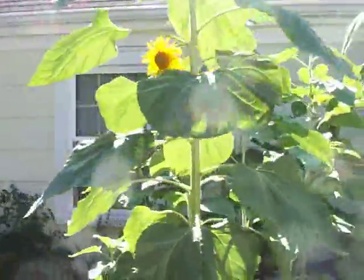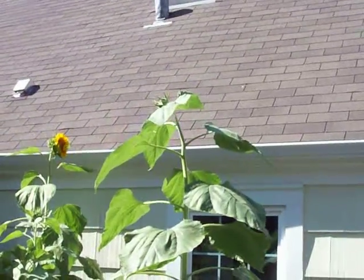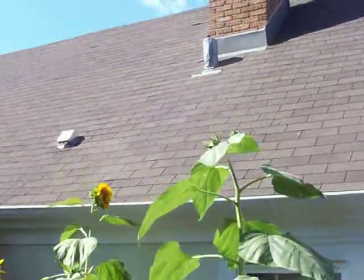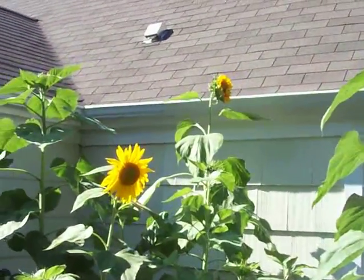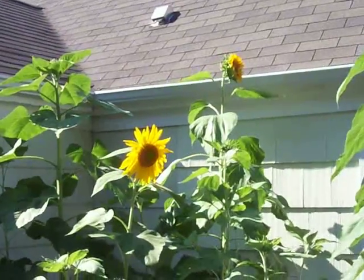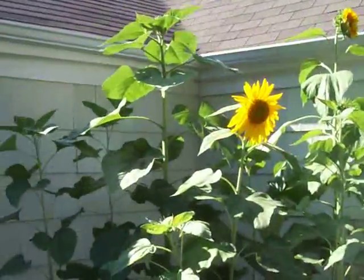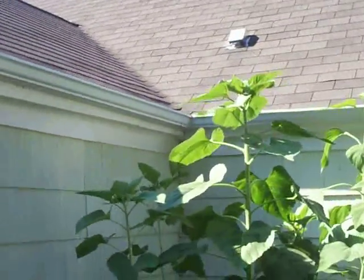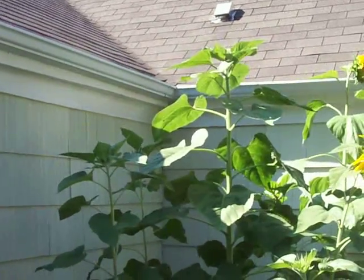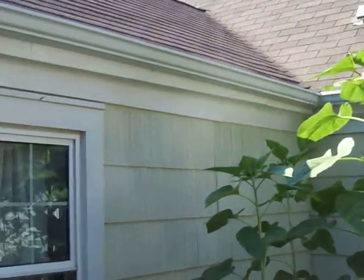So that's a property of sunflowers where they follow the Sun. If we take a look at this one, you can kind of see that it's sort of leaning towards the Sun — it's at that time of day where the Sun is starting to go down. You'll notice that some of the sunflowers that are just starting to bloom — the part that becomes the seed head — is not leaning anymore. So up to a certain point they lean, but then after that they just bloom. It just depends on the age of the sunflower; when they're younger, pretty much all of them lean in the direction of the Sun during the day. It's kind of like a solar panel or something.